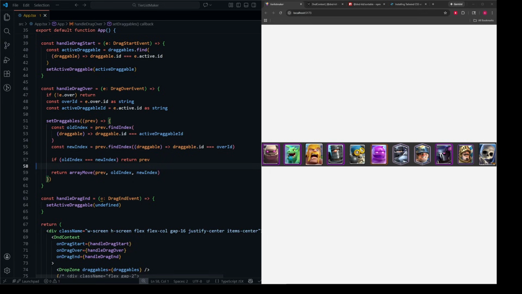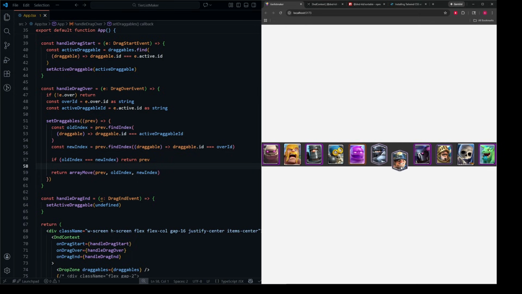This right here is one of the most complicated parts of this app out of the way. We have the functionality for moving and sorting items within its own container, and the state updates happen perfectly the way we want them to. I can take Baby Dragon from here, move him to the very end, everything animates smoothly, I can drop him and it works perfectly. I can take the Miner here, move him around, bring him back in, start shifting him around, insert him here, and it works just the way that you'd expect it to.